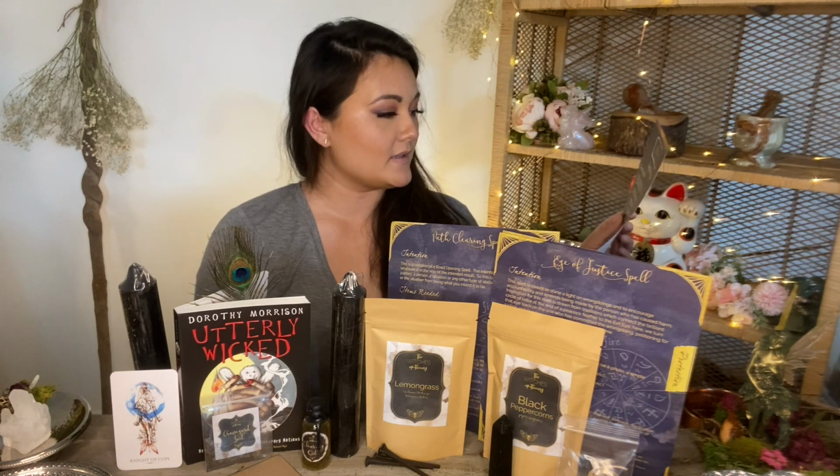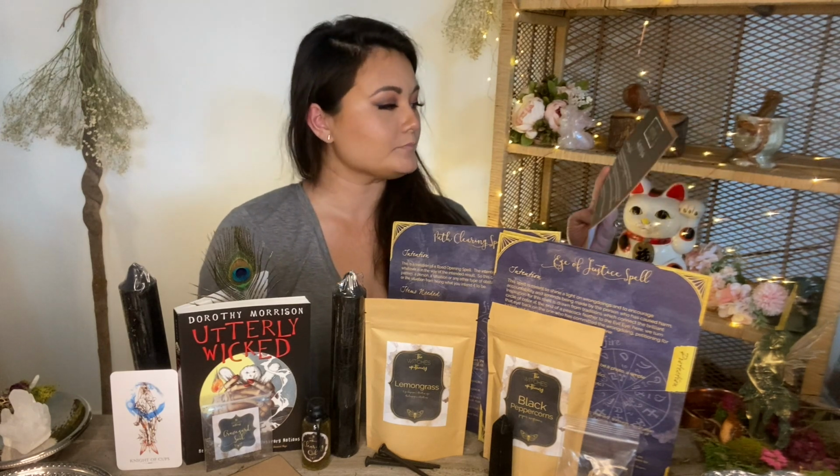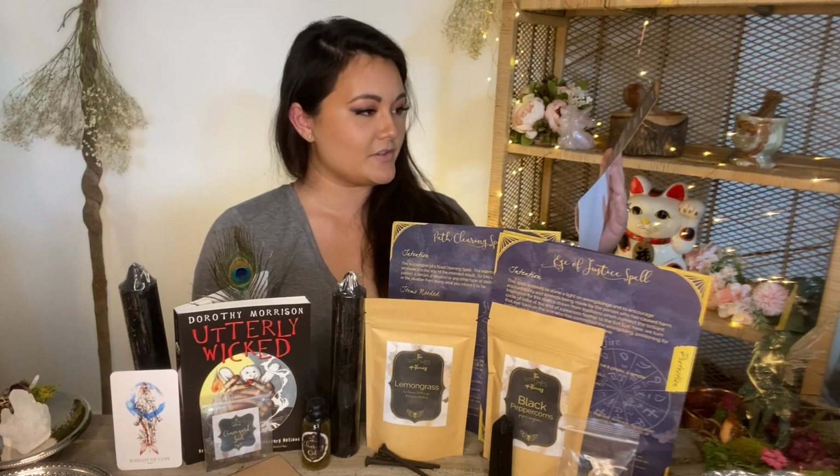To that end, there's a fantastic book in this box that talks extensively about hexing, different ways to do it, and why you might want to do it. Also in this box are things you need for a binding spell that you can adjust according to your intention, a clearing spell to clear a path for yourself to the aim that you're seeking, and a hex for justice spell to lend your energetic force to creating justice in the world. As always, we'll be talking about this in the forum as well as our deep dive gathering at the end of this month. I have no doubt that it will be very interesting.